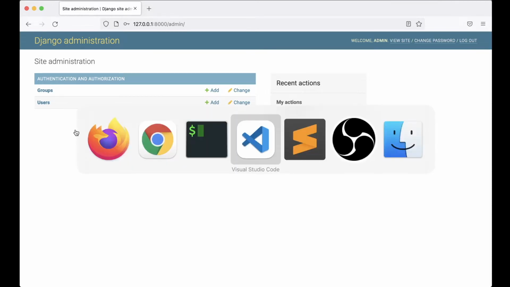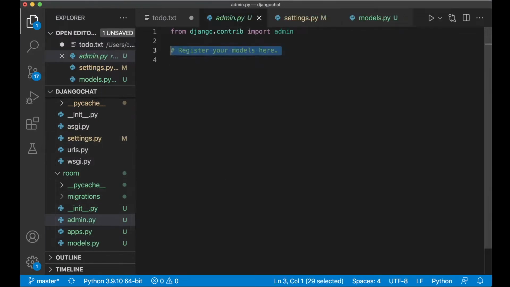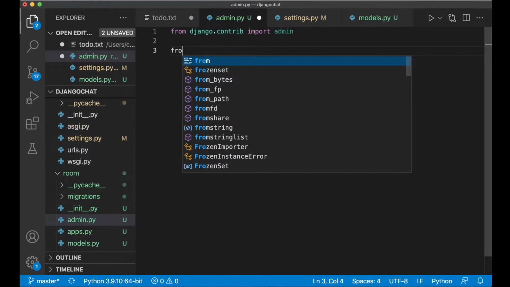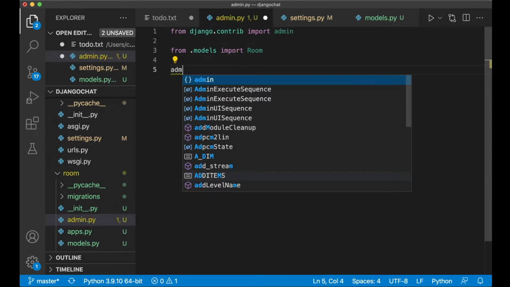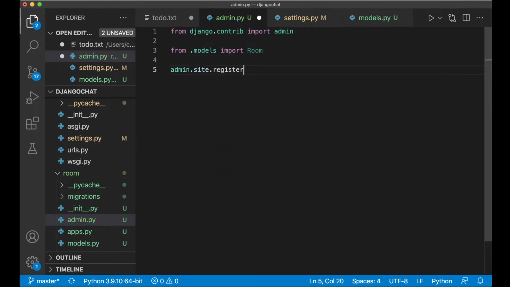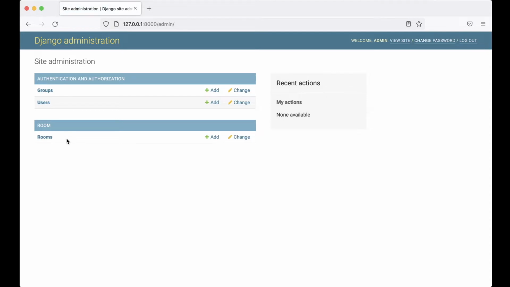So if I go back to Visual Studio Code and then into admin.py, we need to register the model here. First we import it by saying from .models import Room. And then just admin.site.register, then we pass in the model there and save. So if I go back now and refresh, you'll see that the rooms appeared here.